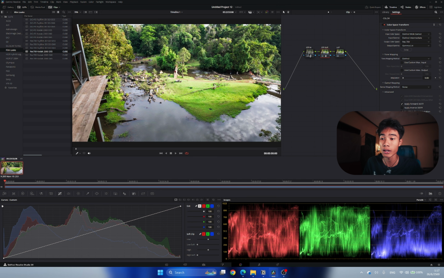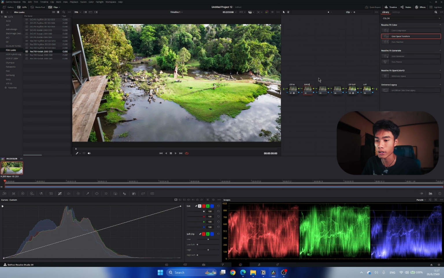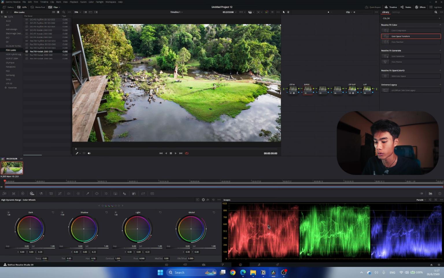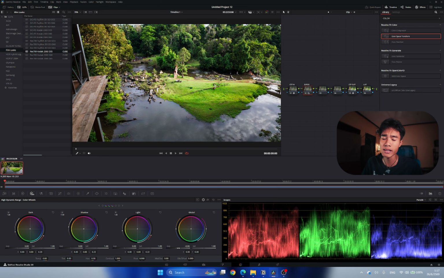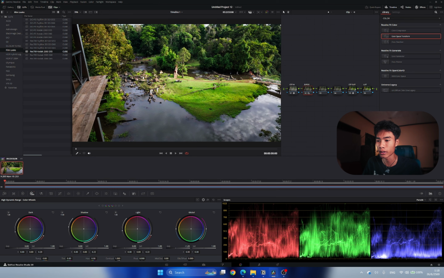Before we apply the LUT, we have to balance the Rec 709. It has to be done before the LUT. So the first thing I'm going to do is add 3 nodes right here, and then we're going to clean the nodes, grabbing the first one. We're going to add exposure, and I'm going to use this wheel right here, global. In this case, I'm going to drag a little bit down. About here is good already.